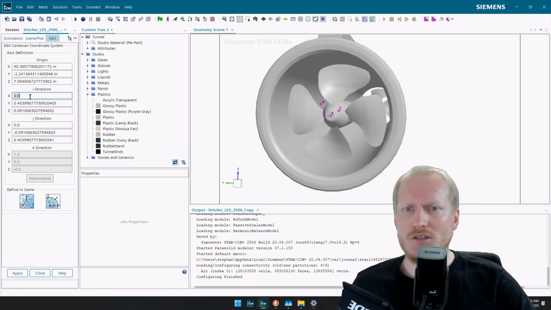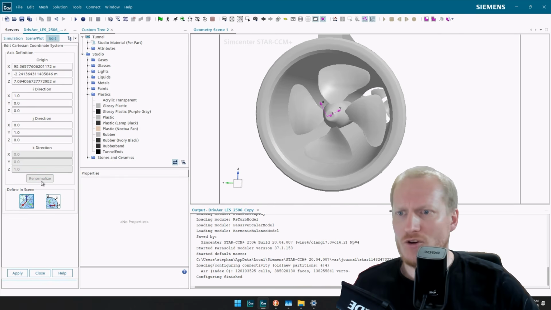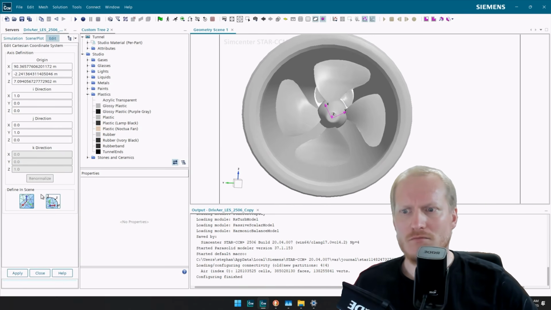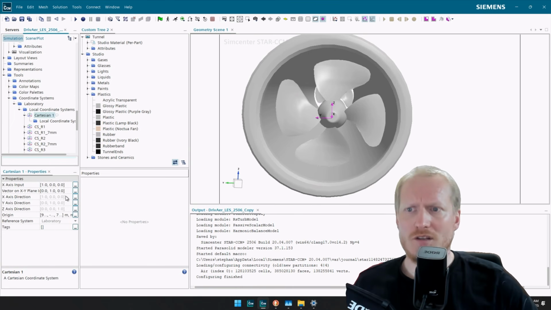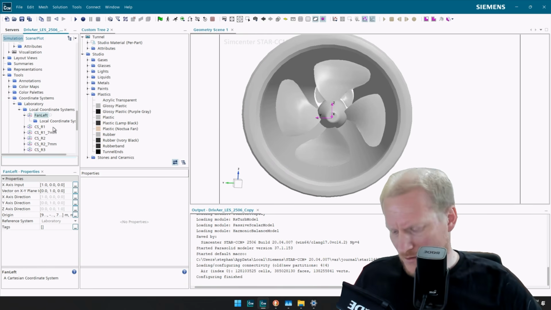But you, good sir, need to go in that direction as my normal coordinate system. So x is actually x, and y, also j, should be y. Then I click on renormalize. It should be fine. Apply. Z is going upwards, Y is going that direction, and X is going that direction. So I could say close. And then I rename it fan left, better to say.